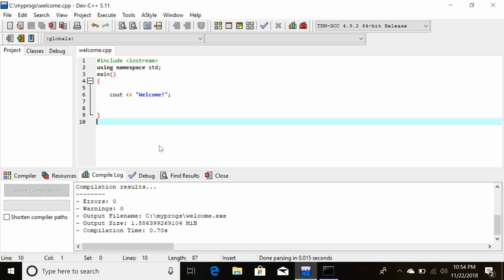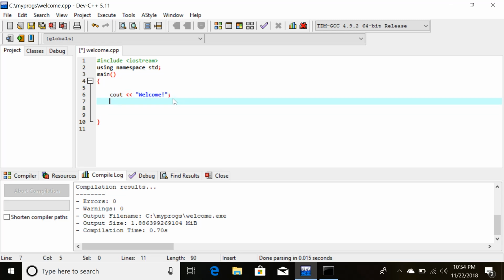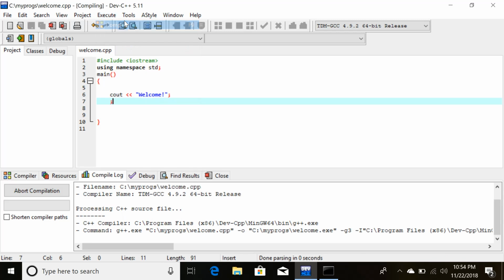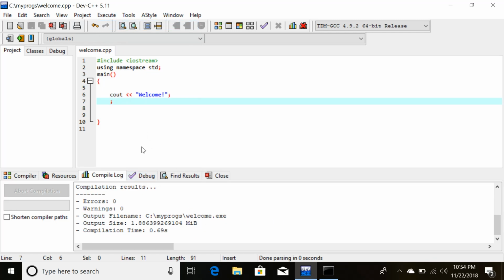If there is only a semicolon on the line, it is called a null statement. That is, it does nothing. For example, if I have a new line and put simply a semicolon, and I compile and execute it, nothing happens. There is no effect.